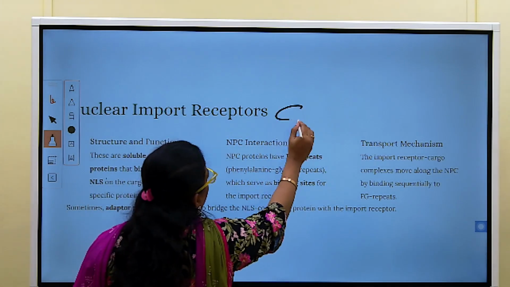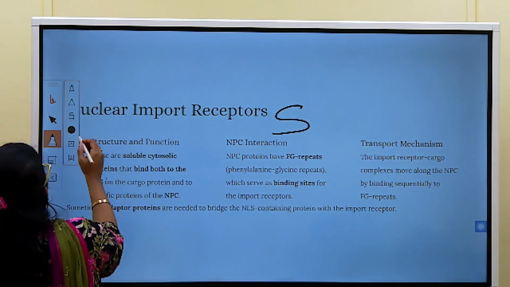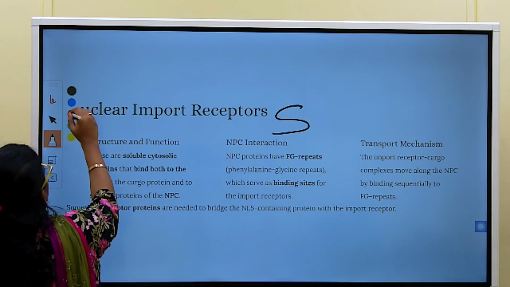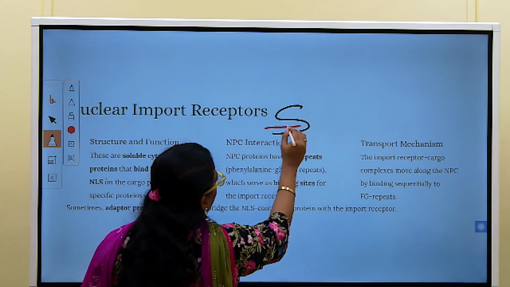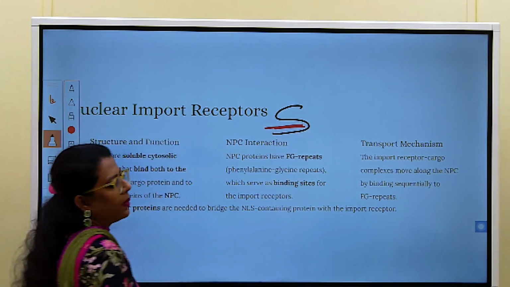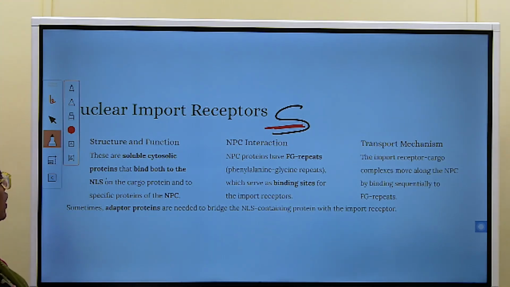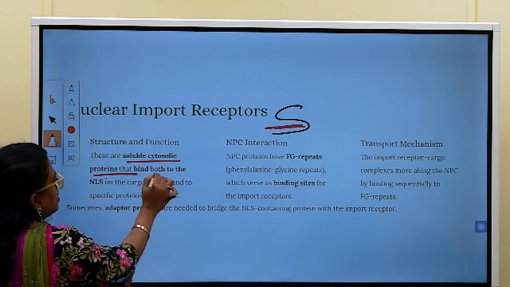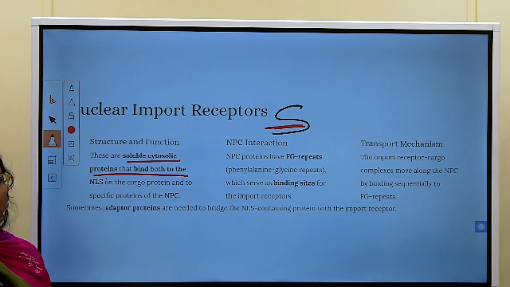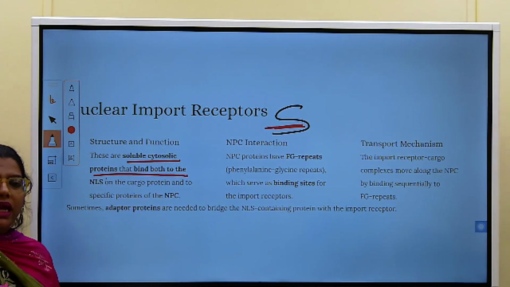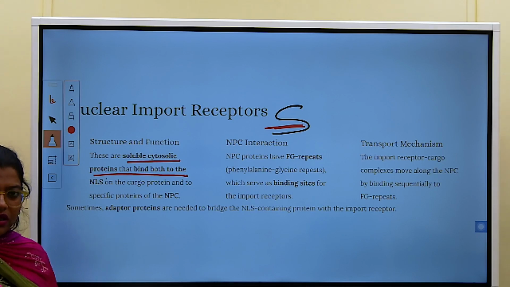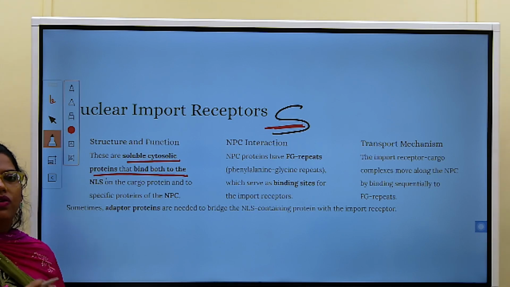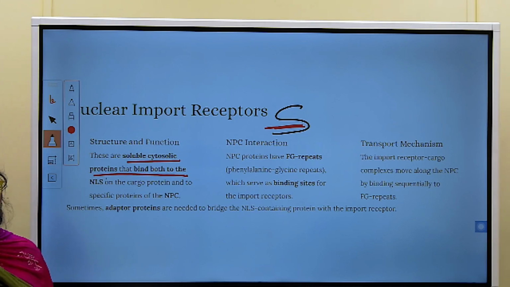This is the nuclear import receptor. On the receptor, the protein of interest to be transported will bind. Nuclear import receptors are soluble cytosolic proteins. The nuclear import receptor will bind to the protein of interest and carry it inside the nucleus.